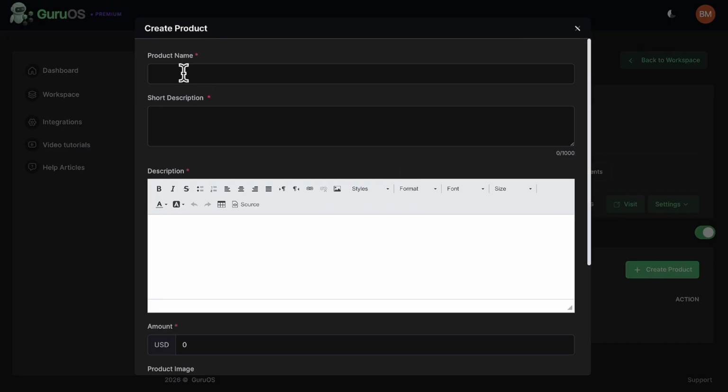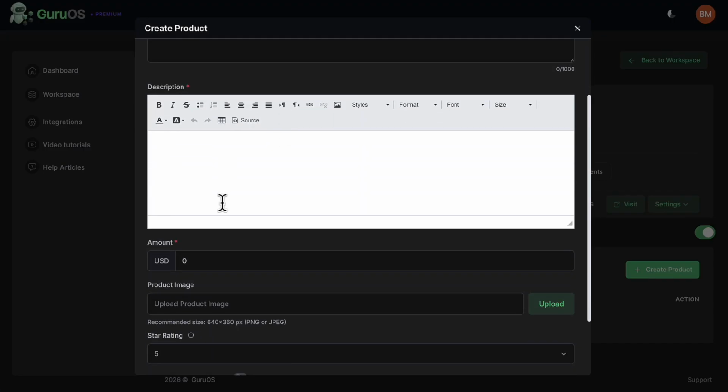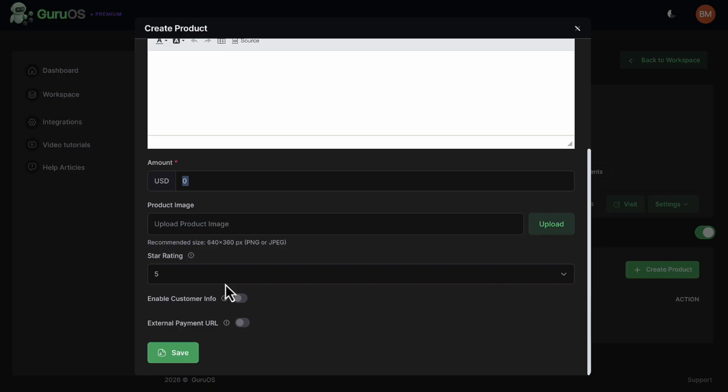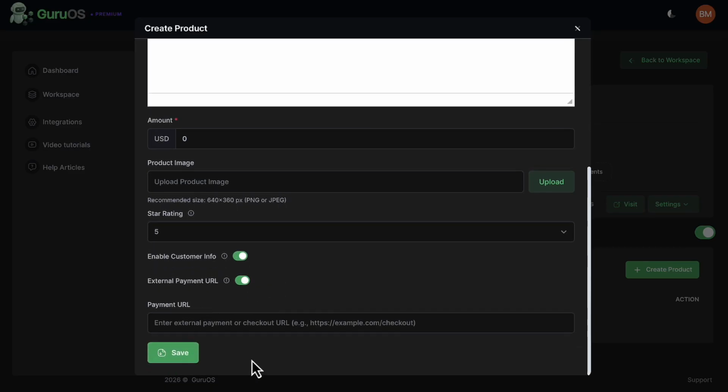create product, give it a name like coaching call, the description, how much you're going to be charging for this, product image, star rating, and if you want, you can enable this external payment URL. Now, it will use your payment processor that you integrated, but if you want to use an external payment processor, so say, for example, this is being sold on a different marketplace.